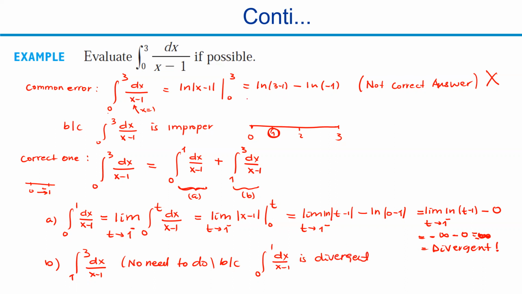So the difference is, in this case, when we do it wrongly, it is like ln of absolute value of 2 minus ln of 1, you see? Which is like a certain answer, but this is not correct, really. So always mind, when you solve integrals that seem to be definite integrals, they are not actually definite integrals, rather they are improper integrals. So you have to check such integrals before simply evaluating them by assuming that the given integral is a definite integral. No way.